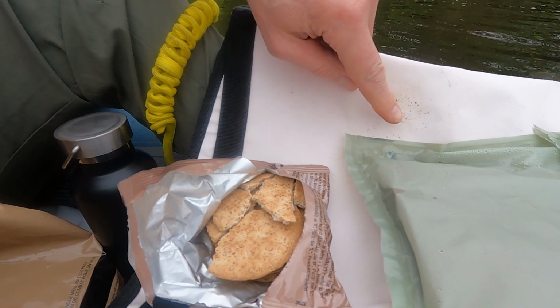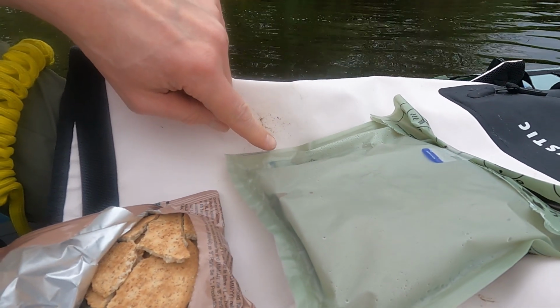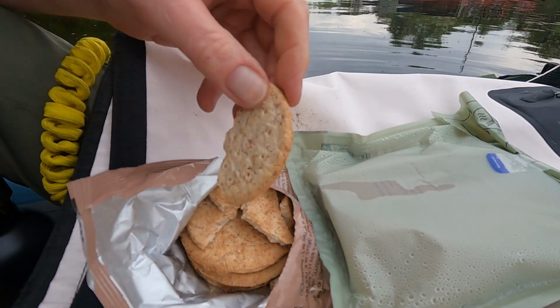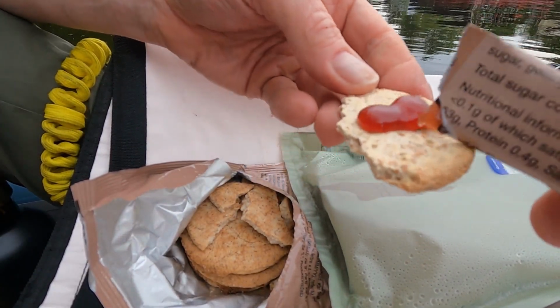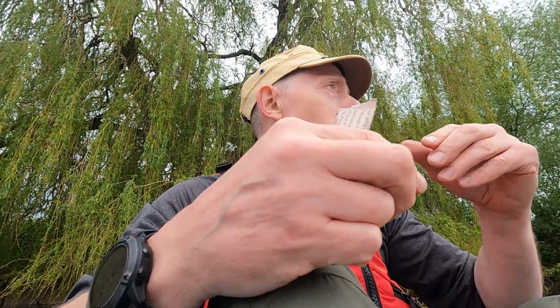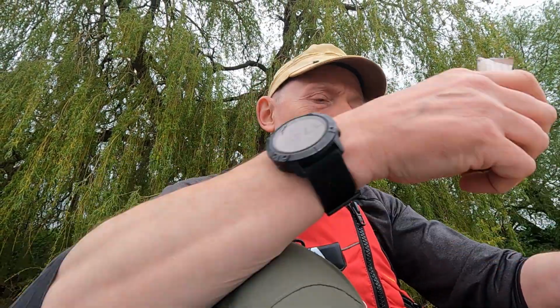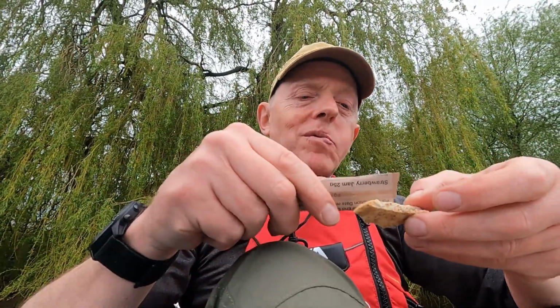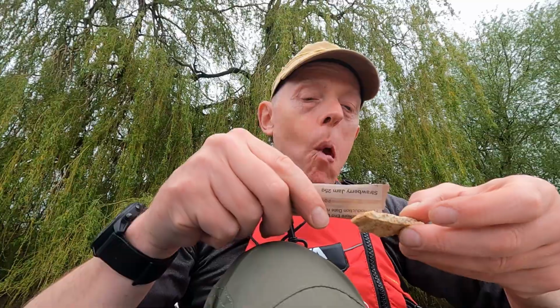My God, these things are dry. You see that water bubbling? I'm just breaking into the jam. Oh, look at that. Makes these a bit more palatable.